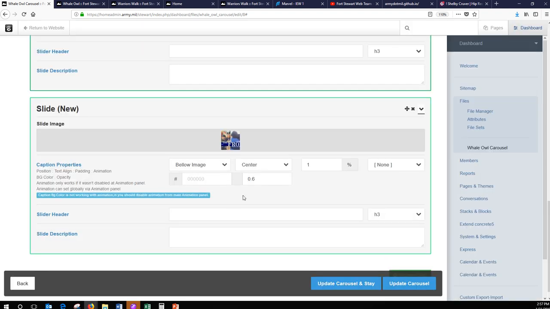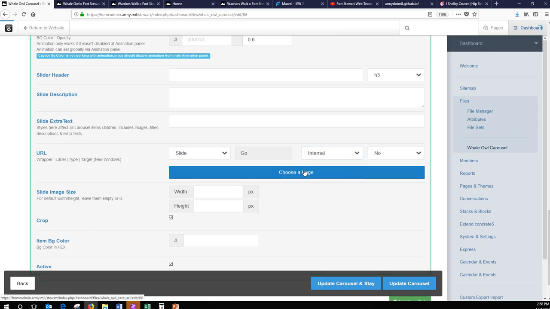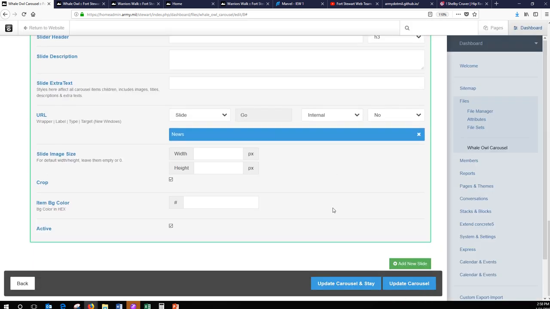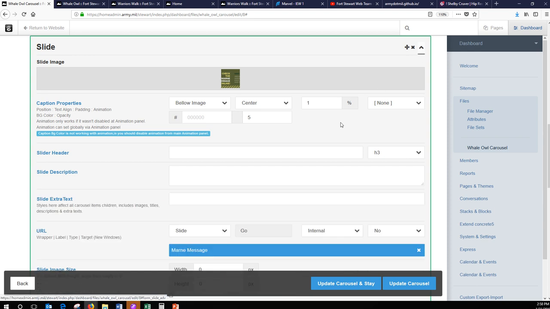Okay, so I don't have any captions or anything like that. So what I do is I come down here and I click slide to go, internal, and I choose my page. And I click news, active. I'm pretty sure that's all I edit.